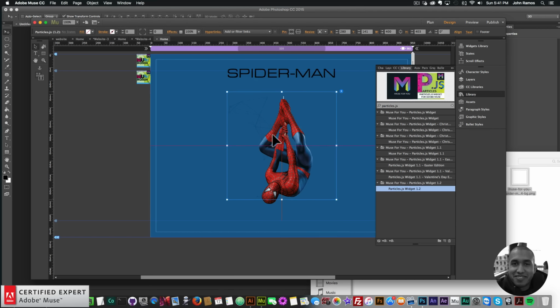And then for the container height, I'll say 1000 so that it fills the entire browser. And then I'll say pin to the top there so that it doesn't move when the user scrolls the website. And then for the width, I'll go to resize and I'll say stretch to browser width. Okay, looks good. And then I'll go to the widget options, and for the particles, we'll set it to 1 because I don't want that many spiders initially in the particles.js.